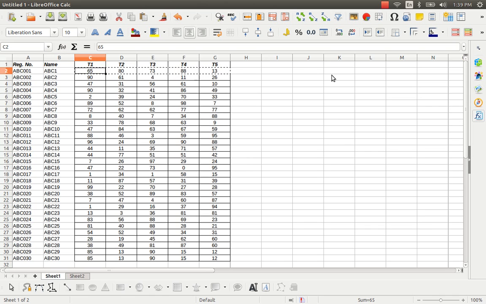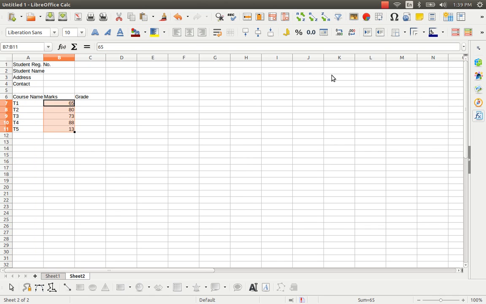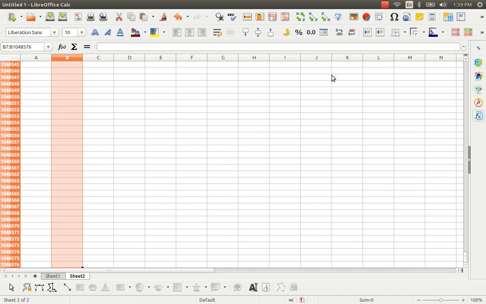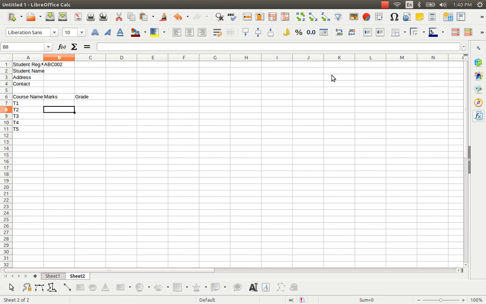So what I do is simply use the VLOOKUP function so that as and when I change the register number here, let me say ABC001, I'll go back and change it to 2, that's all, with 2 keystrokes. So my values will automatically change for a given student.